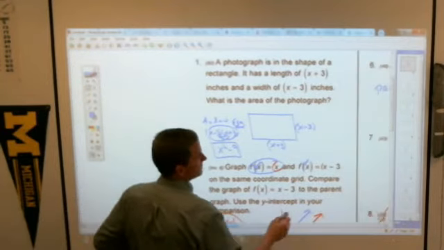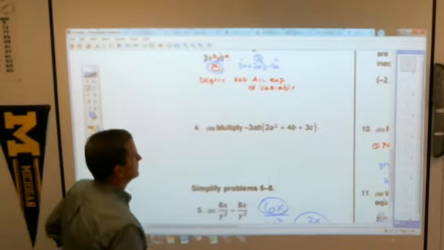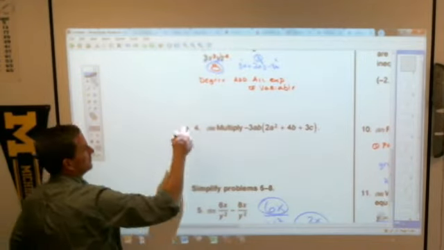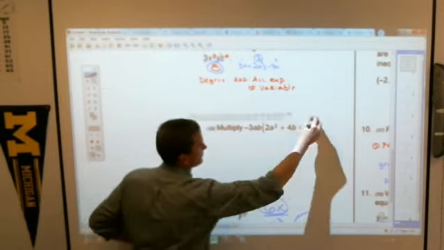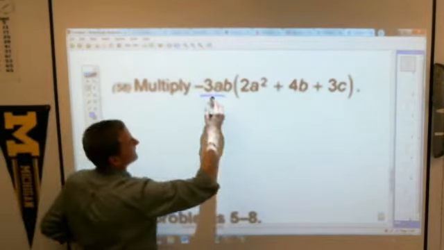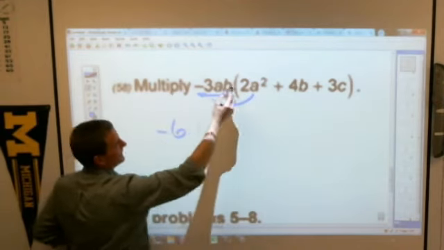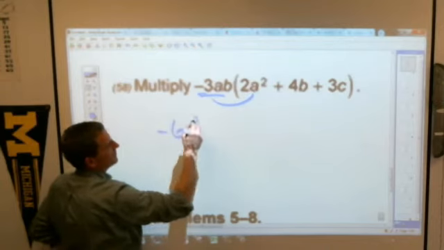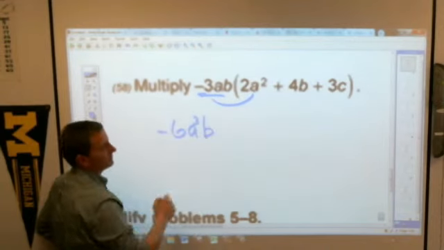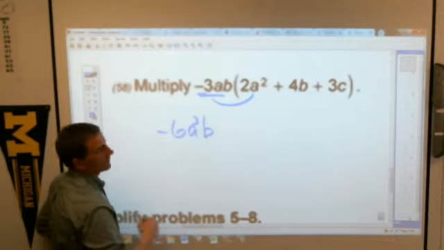What is 4? You really want to do 4? Are you struggling with the multiplication of this? No. If you multiply this times this, -3 times 2 is -6. A times a squared is a cubed. B times nothing is still b. Am I going too fast? No.